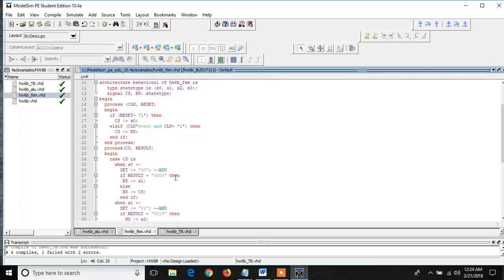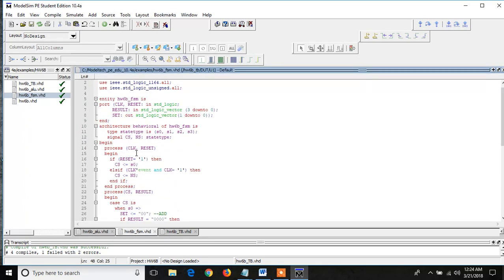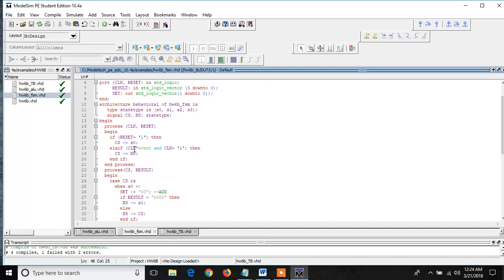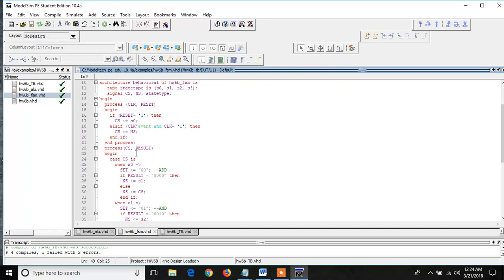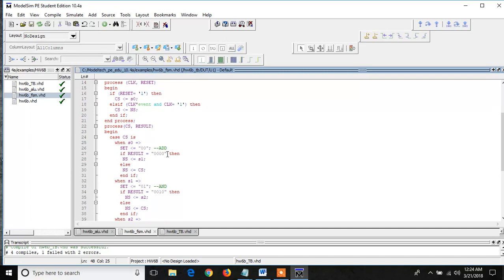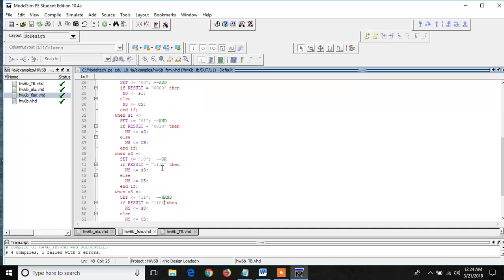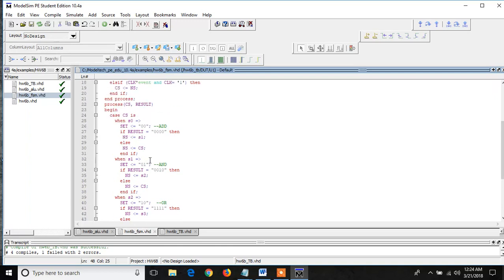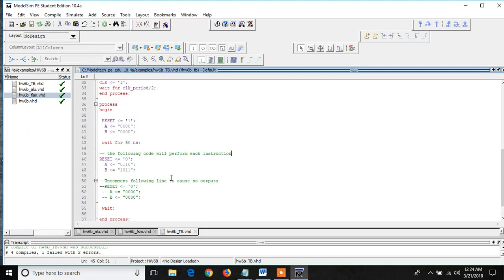And here is my finite state machine. That was the ALU setup. For the finite state machine, I have it check if the result is either a 0 0, a 1 0, a 1 1, or a 1 1 0 1. If it is, then it's going to go to the next state. If it's not, it's going to stay at the current state. And here's the test bench. This test bench is just doing it for a specific binary number, because with this number, it's going to go through every instruction. So I'll just show you how it's going to be simulated.